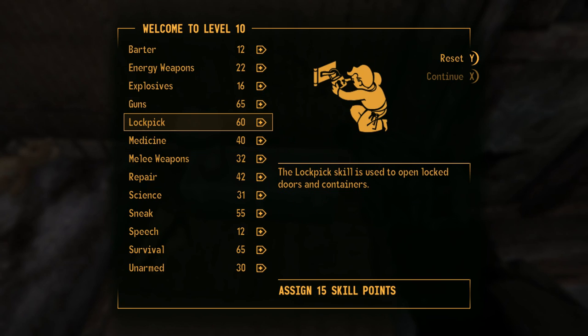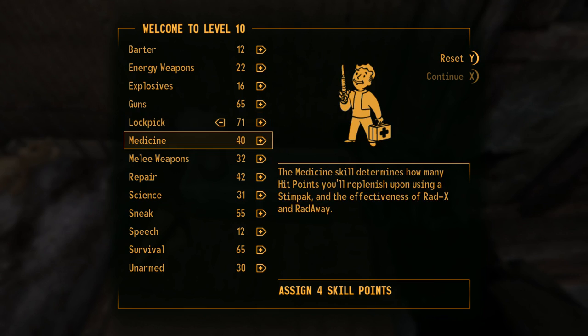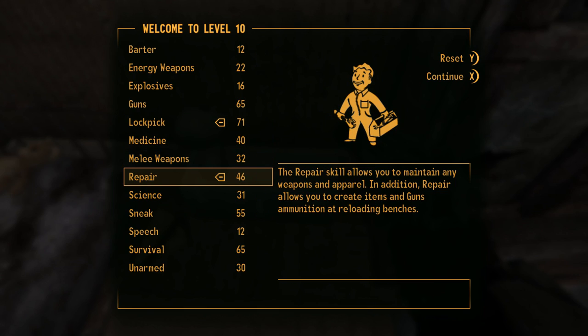to level 10. Now, we know what we need to do here. If I put my lockpick to 71, then with Mentats, that means I can hit 75. Then all of those hard locks are suddenly able to be opened. Pretty bloody important. But keep repair moving up as well, because repair might get me out of here on that aeroplane if that's where I ultimately need to go.